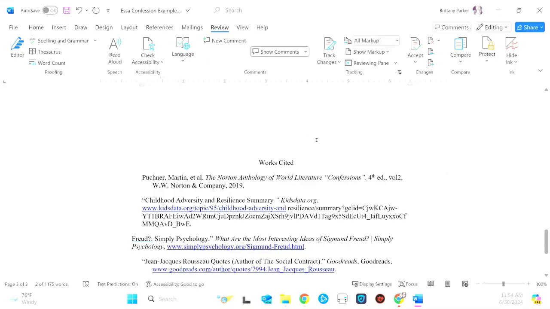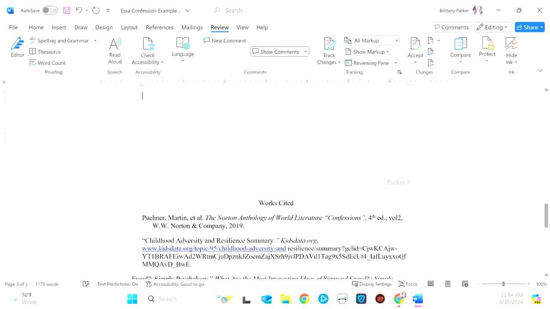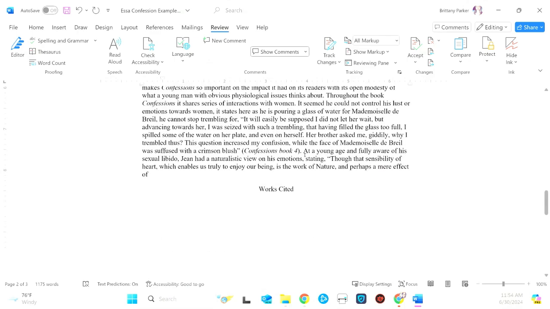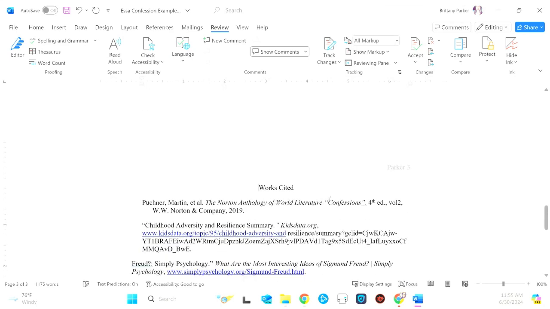First and foremost, when you're working in a works cited, you want to ensure that the works cited is started on an entirely new page. For example, if this works cited was a part of this paragraph that isn't proper, you'd have to ensure that the works cited starts on a new page. Now, the title here, works cited, is fine. It doesn't need to be bolded, it doesn't need to be italicized or underlined, just as your title above. This works just fine.